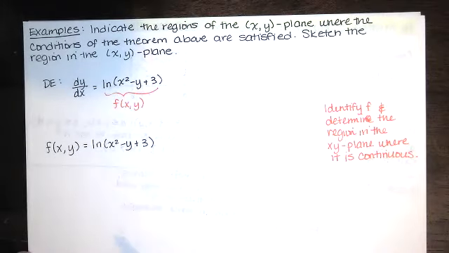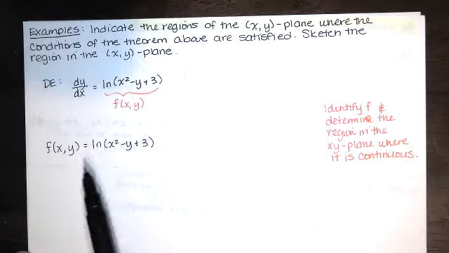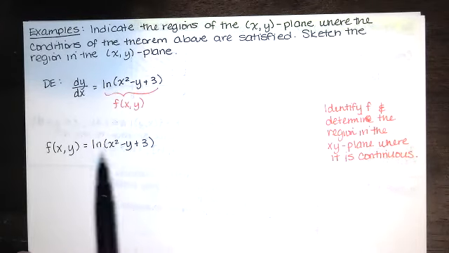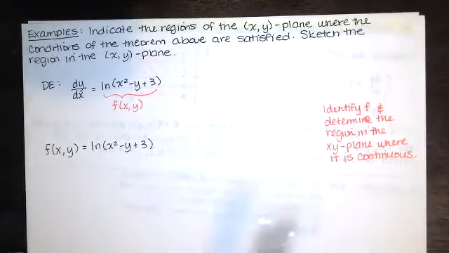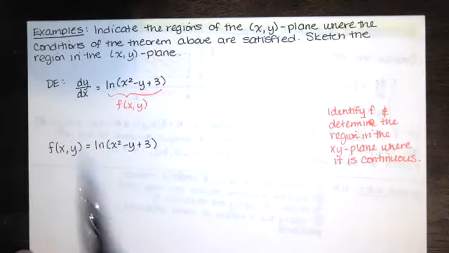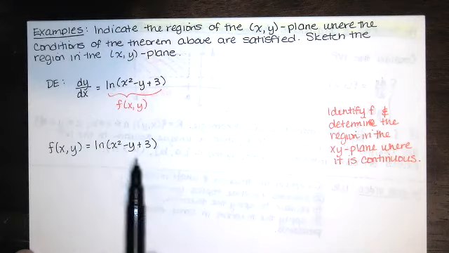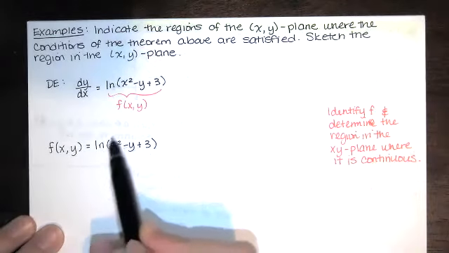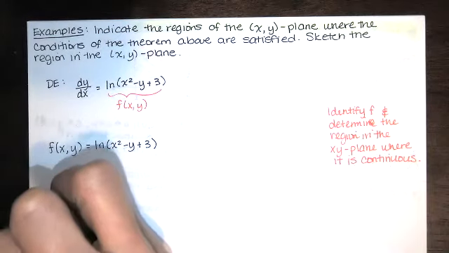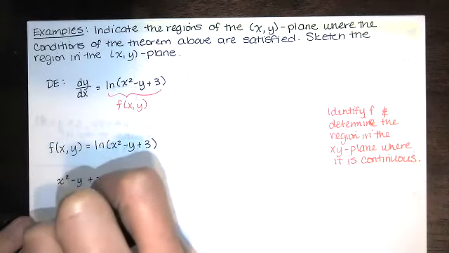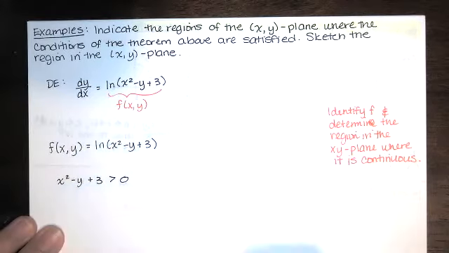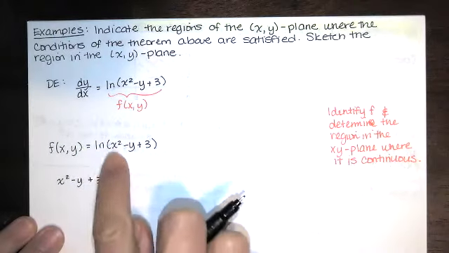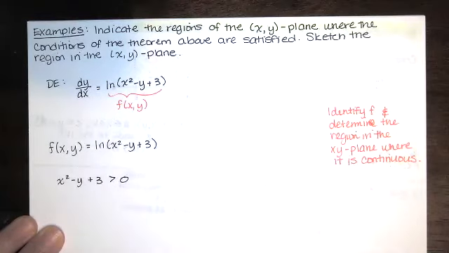This doesn't involve division, so we don't have to worry about dividing by 0. We don't have any square roots, so we don't have to worry about even roots of negative numbers. We don't have any even roots, but we do have a logarithm. So this function will be well defined when the expression inside the logarithm is positive, because you can't take the log of a negative number or 0. So we just take the expression inside. You set that greater than 0 because it has to be positive. That's going to be a log of a positive number in order for this to be well defined.